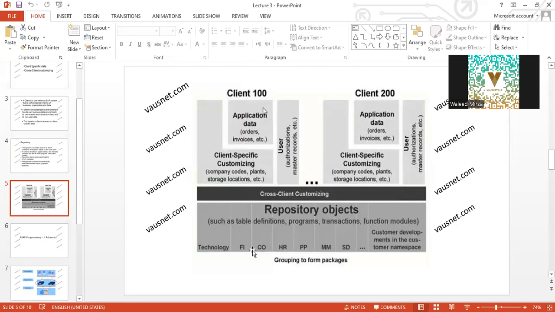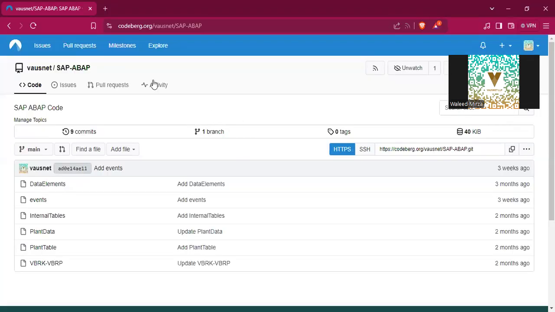The repo objects that we're talking about is that the configuration of all modules is basically stationed at repo level. Now, speaking of repo, I'll come back to this place. Now, this is where you will be creating your own repo as we have created, and this becomes part of your portfolio. Okay.